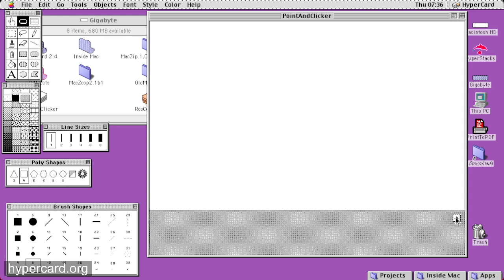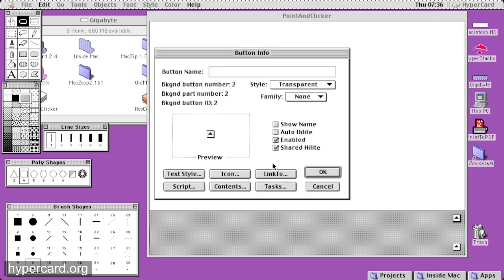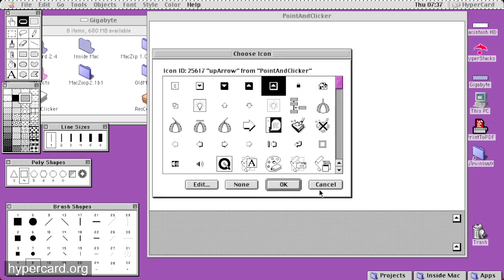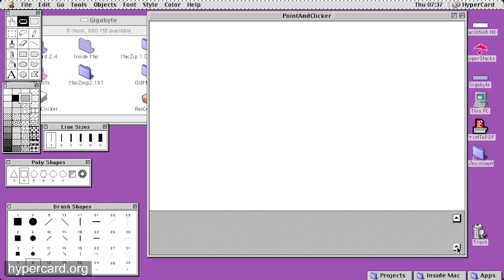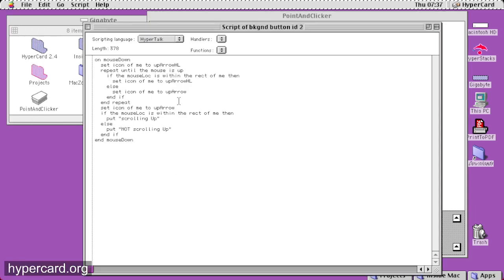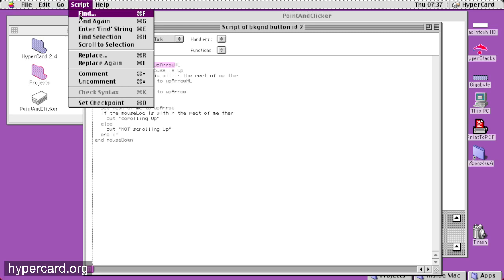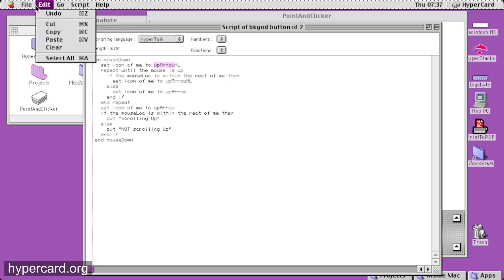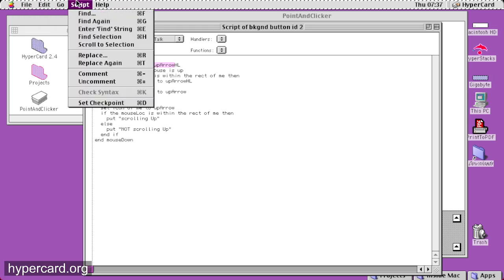Now we copy and paste this button. And, oh, wait, script. And now we just change all the up arrow. It's a little funny how non-standard menus were back then.